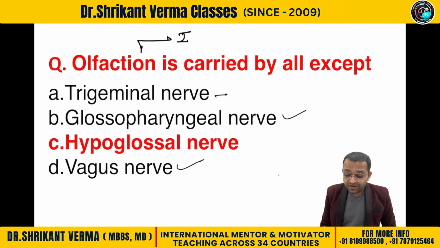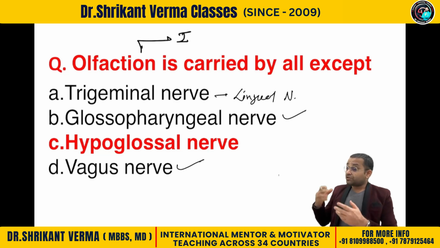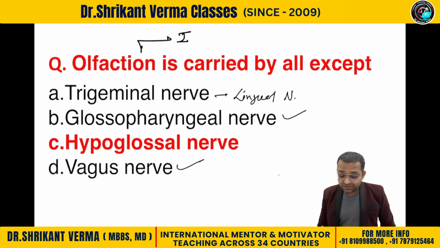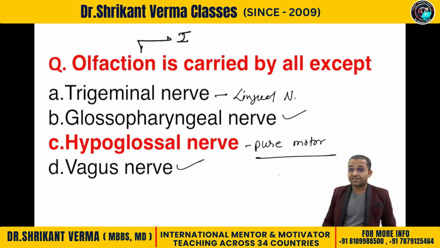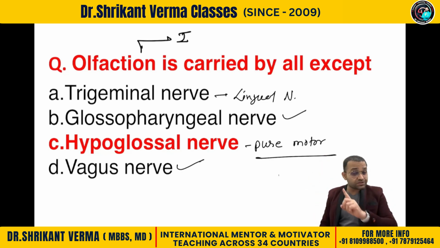Also remember, trigeminal nerve gives the branch lingual nerve, which is carrying the general sensation. So in case of irritation of the tongue, this trigeminal nerve is also getting stimulated. It also has a little bit of contribution in the olfactory pathway. Now observe the 12th nerve, hypoglossal nerve. Sir, this is a pure motor nerve. No sensory activity is there. All others have sensory activity also, but the hypoglossal nerve is purely motor.